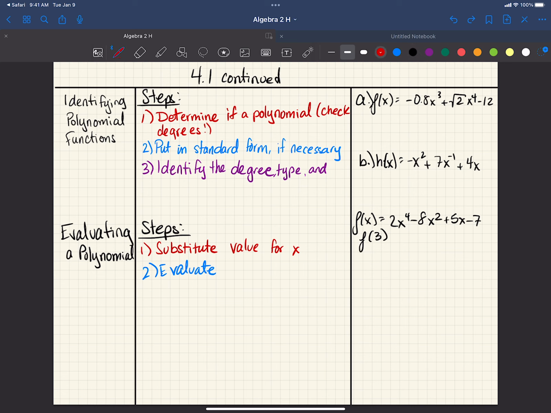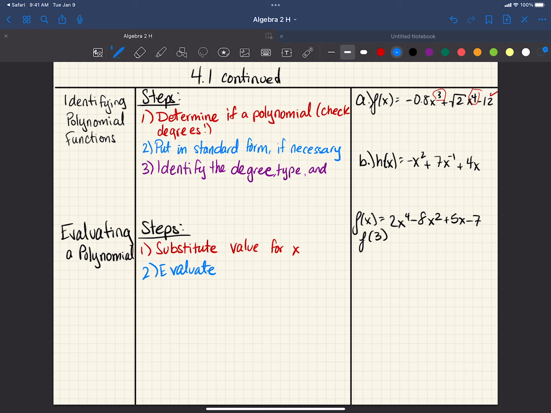And to do that, I'm going to check my degrees. So in this first one, I have a degree of 3, I have a degree of 4, and those are both whole numbers, okay? Now remember, whole numbers are numbers like 1, 2, 3, 4. I believe whole numbers include 0. But we can't have a equals 0. We also don't want the exponent to equal 0, but that would still qualify as a polynomial function as long as these are all whole numbers, no fractions, no decimals, nothing like that. So this one here is a polynomial, so checked out.